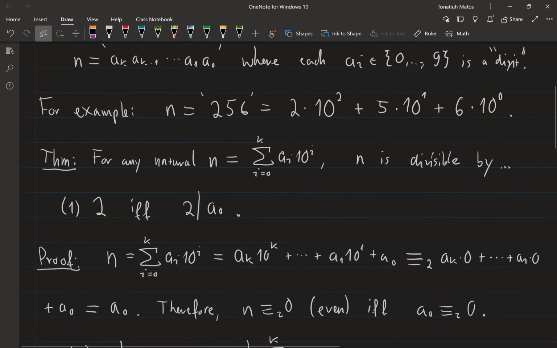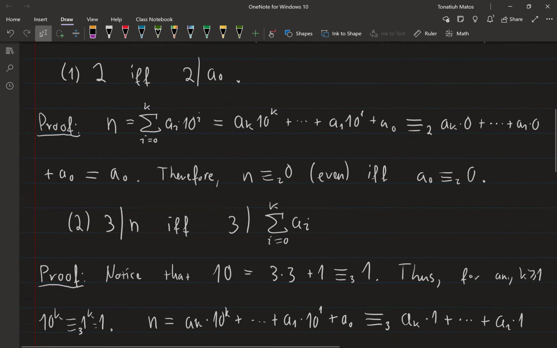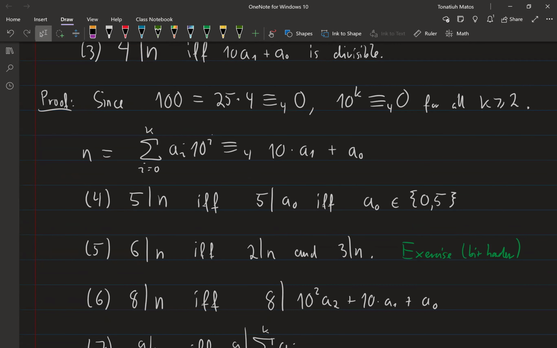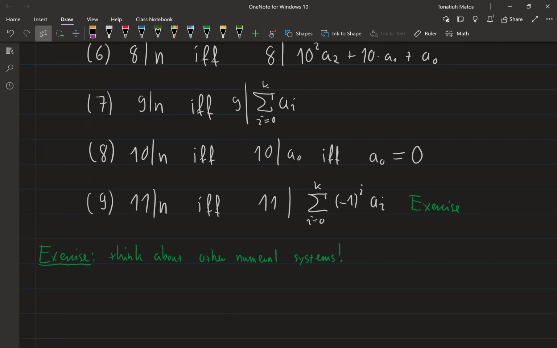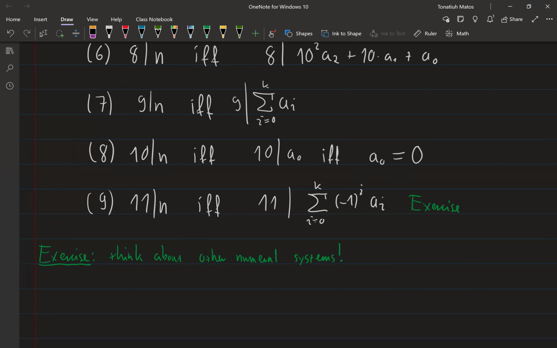You can come up with more. You can come up with how these change for different numeral systems. All these rules, of course, no longer necessarily apply. For example, in binary, a number is divisible by 2, or is an even number, if and only if the last digit is 0. So the same rule applies for 10, or for any numeral system, any basis that you pick, it's going to be divisible by that basis if and only if its last digit is 0. Right? So you can generalize this in more than one way.